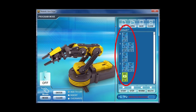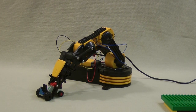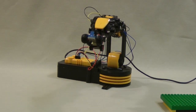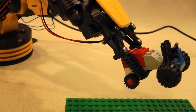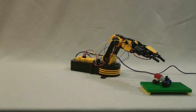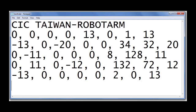Using this method you can create a complex series of moves, like this sequence of events. You can save any programs you create for this arm, and if you know a bit about computer programming, you might be interested in looking at the script behind the program. You will find it saved as a DAT file — it looks like this. The numbers are interpreted by a higher level program to control the robot.